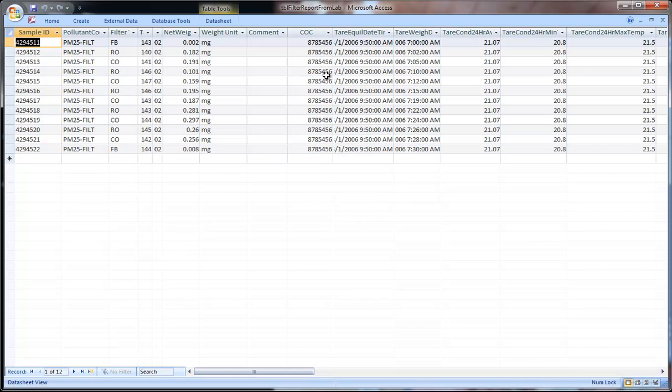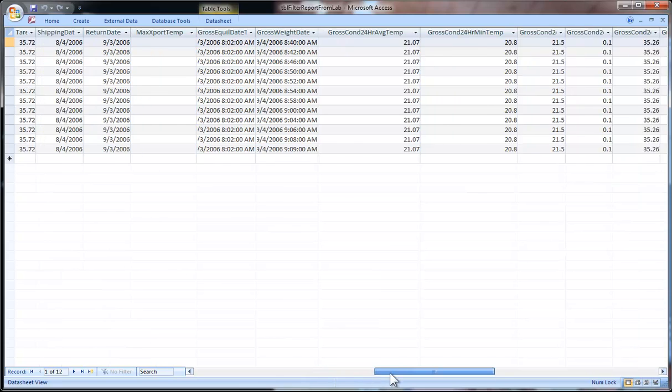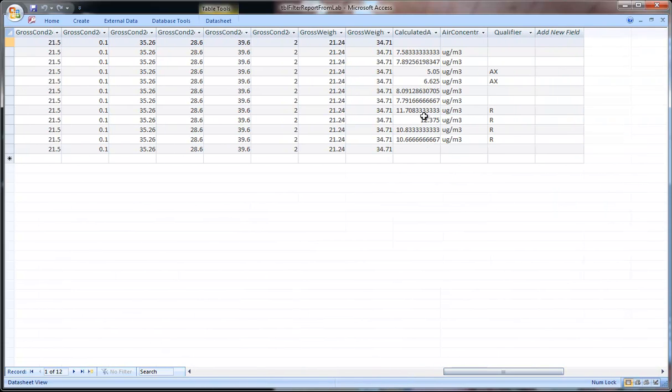Now let's inspect the data verification table. So good, this is just the data from the lab, and it's all here. And let's look and make sure, here are our flags. So here is the AX flag, and you can see it's both of the values from the routine and the collocated where they were greater than 10% apart.